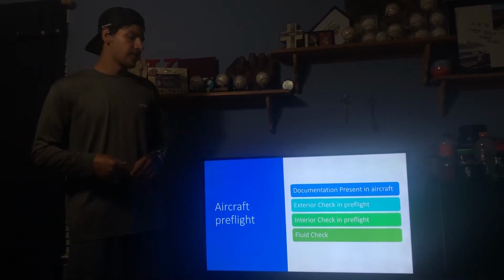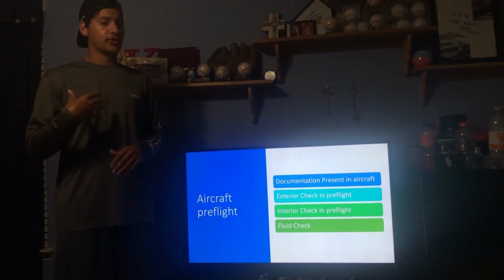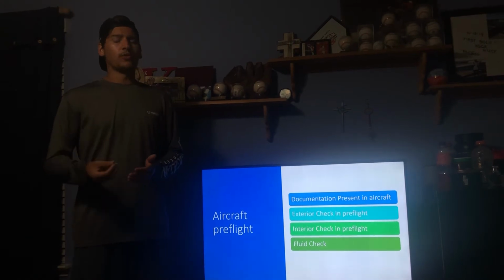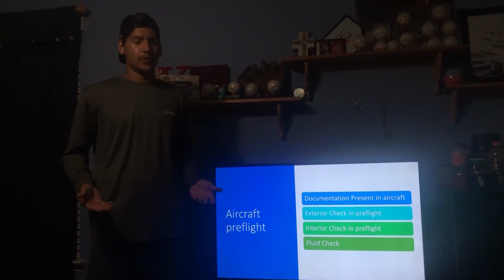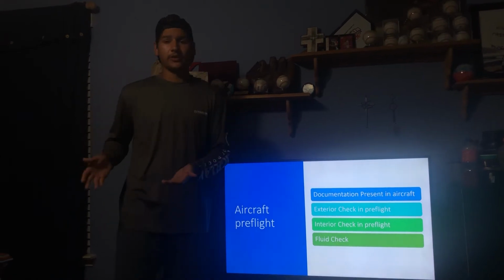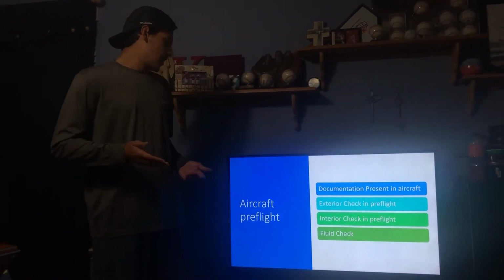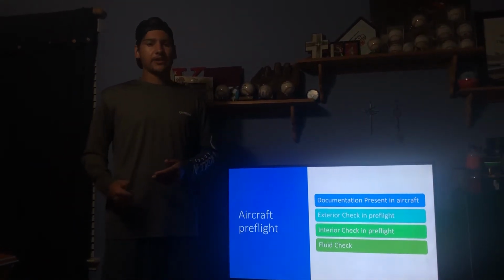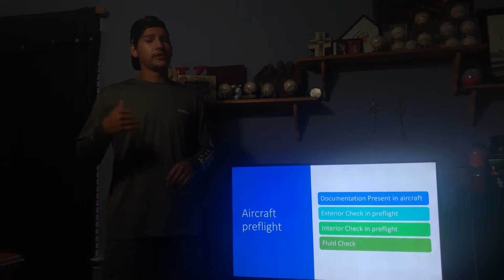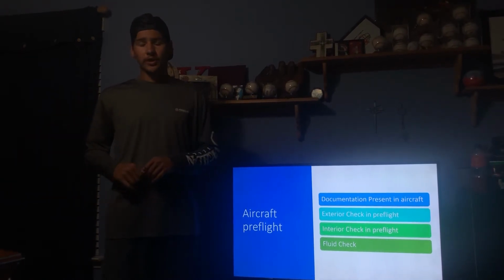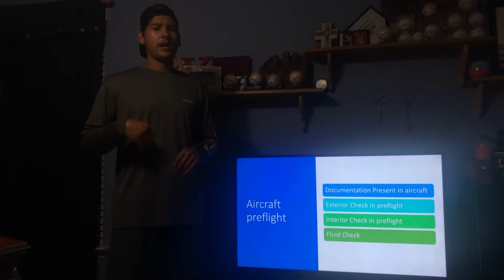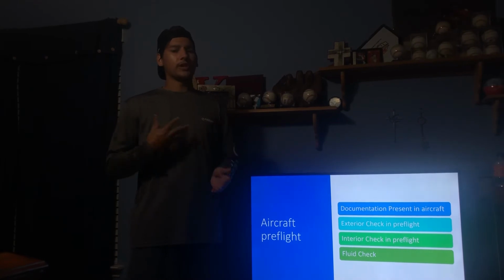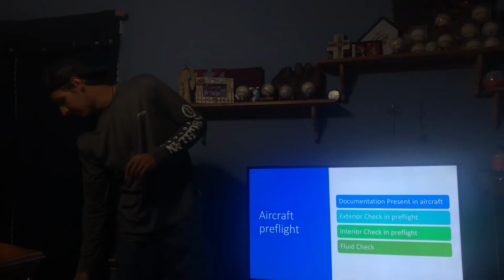Then you want to get into the interior, make sure that all your gauges are working, making sure that all of your interior gadgets are working and are true before going on a 2-hour flight. You got to make sure that your instruments are working properly. And then at the very end of my check, I like to go through the fluid check, make sure that there's gas in the aircraft for a long cross country, make sure that's topped off, make sure that you're within the weight requirements for that aircraft, and just make sure that your oil's good, hydraulic fluid if you need to check that. Make sure that everything's good before even starting up the aircraft and getting on your flight.